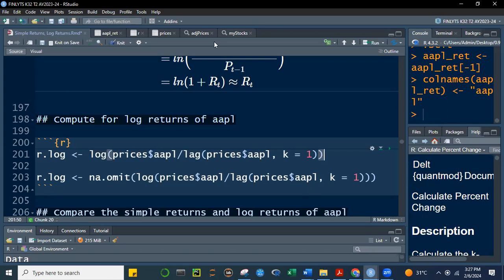Please chat the first value of your log returns, not the NA.